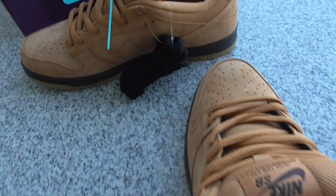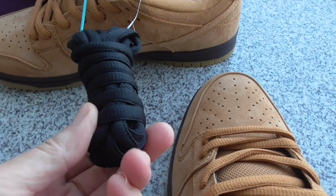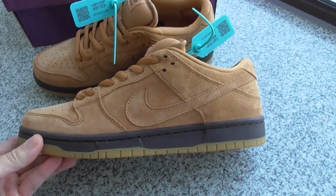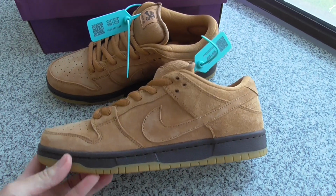So, this one is another extra shoelace, it's the black one. Okay, so what do you think with this new color of Nike SB Dunk Low sneakers?